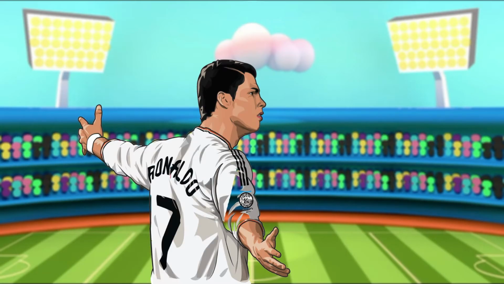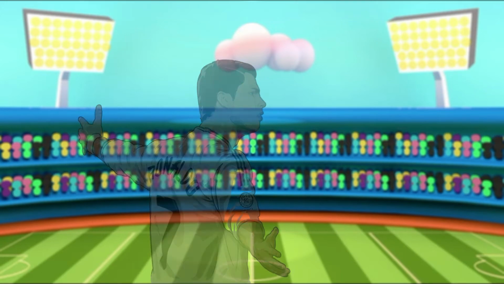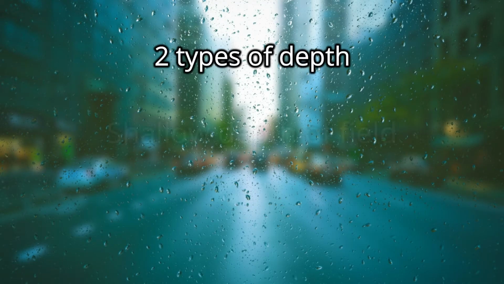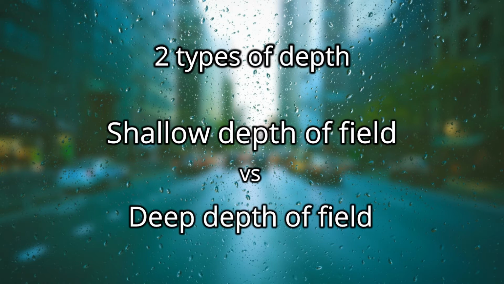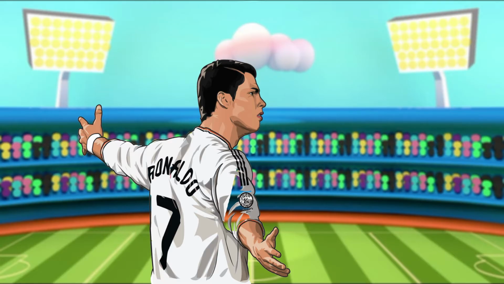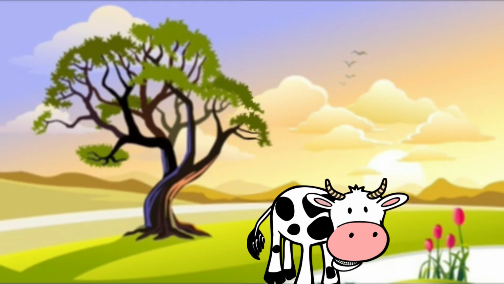Another notable feature offered by the aperture is the depth of field, which deals directly with the camera focus. So there are two types of depths: shallow depth of field and deep depth of field. Basically, depth of field is the sharpness of the image from the front to the back as seen in the two-dimensional output image. Shallow depth means a minor part of the image is in focus and the rest, which mainly is the background, is blurred, and deep depth means most parts of the image are in focus, sharp from front to back.